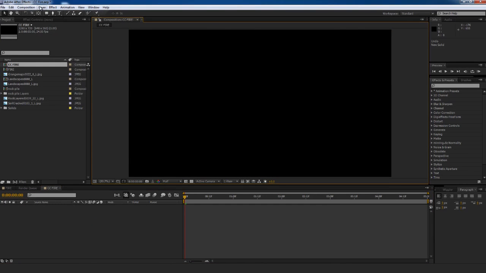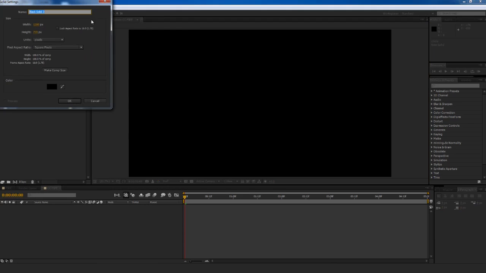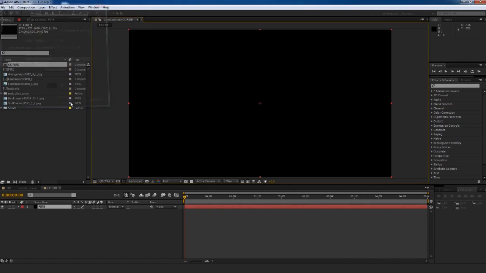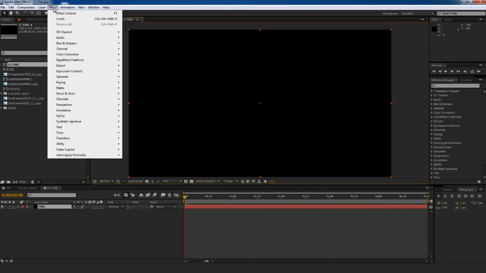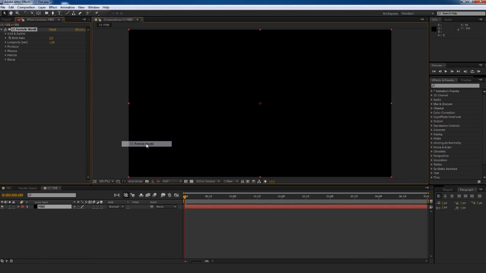Next, I'll create a new solid by choosing Layer, New Solid. I'll name it Fire. I'll make it black and choose OK. And making sure that my solid is still selected, I'll choose Effect, Simulation, CC Particle World.